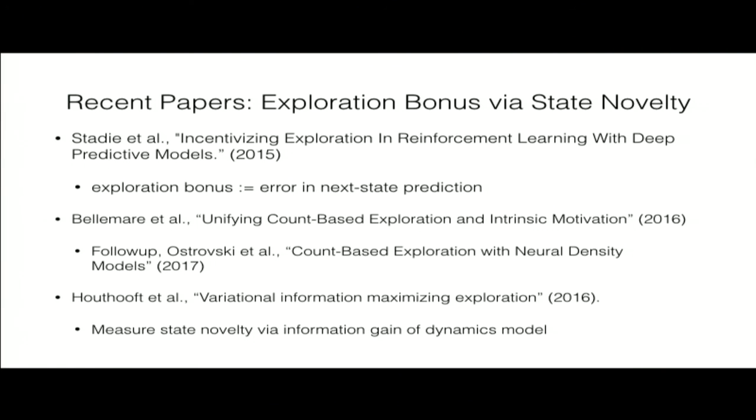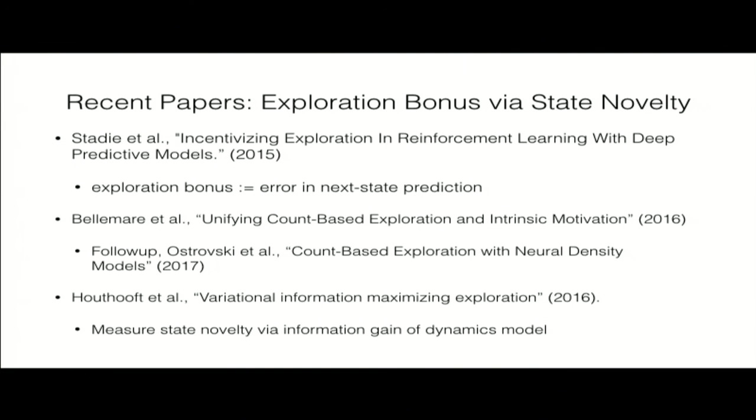And what you really want is to focus on the interesting aspects of the state, or the relevant aspects of the state. Using a density model isn't the whole story. So one idea is that you should try to figure out how novel the state is by how well you can make certain predictions of some kind of side task. So one idea was you try to do next state predictions. So you try to predict the next observation, or some kind of auto-encoded or compressed version of the next state.